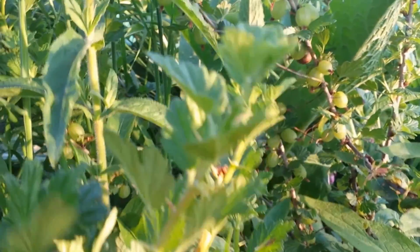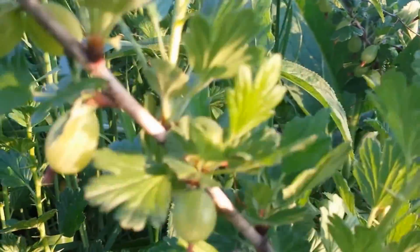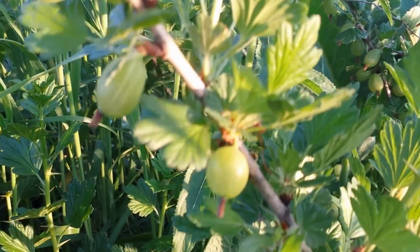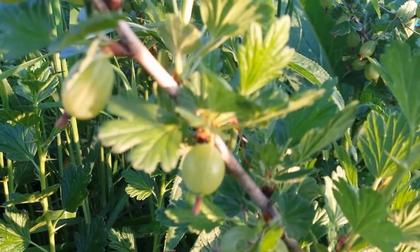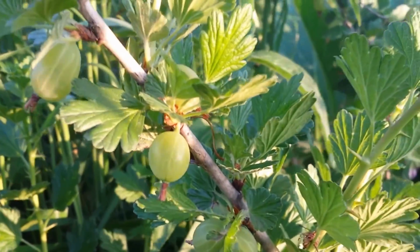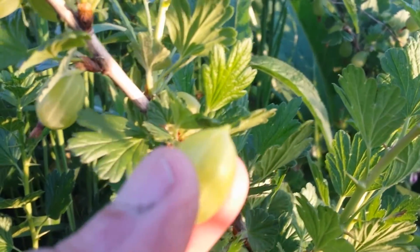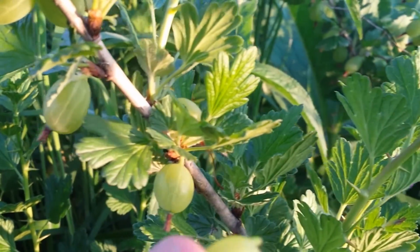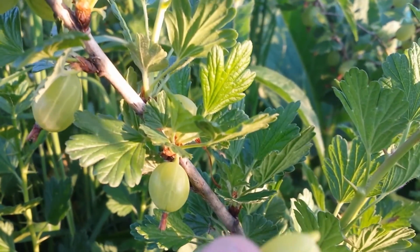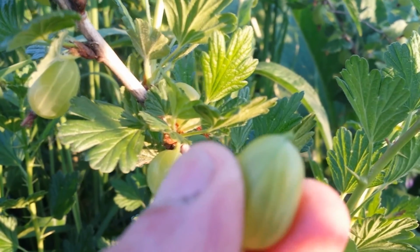Gooseberry plum. Gooseberry plum is a plum that you eat green. Goje means plum, in Persian, Southwest Asia, Iran, and sabz means green. It means green plum. So you eat it green in the spring. That's the first crop you will have of any kind of plum. You can leave it to grow a little bit yellower, and it gets watery and loses the taste. When it is green, it's really a delicacy.